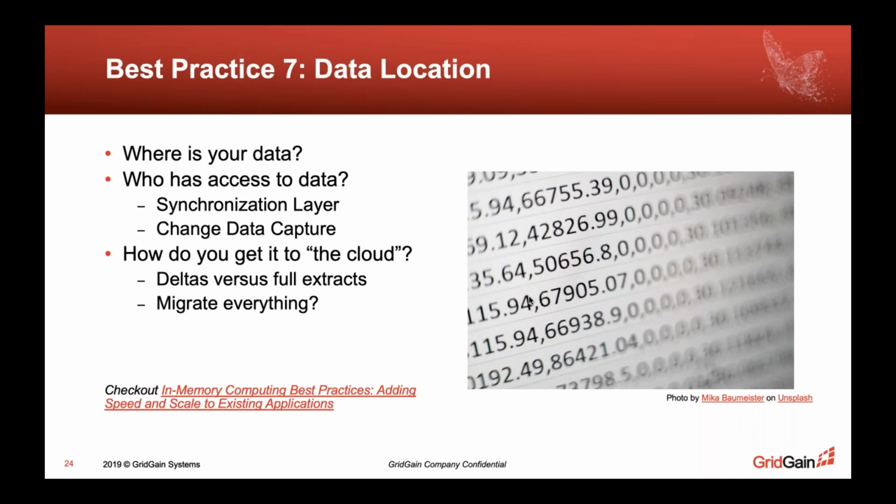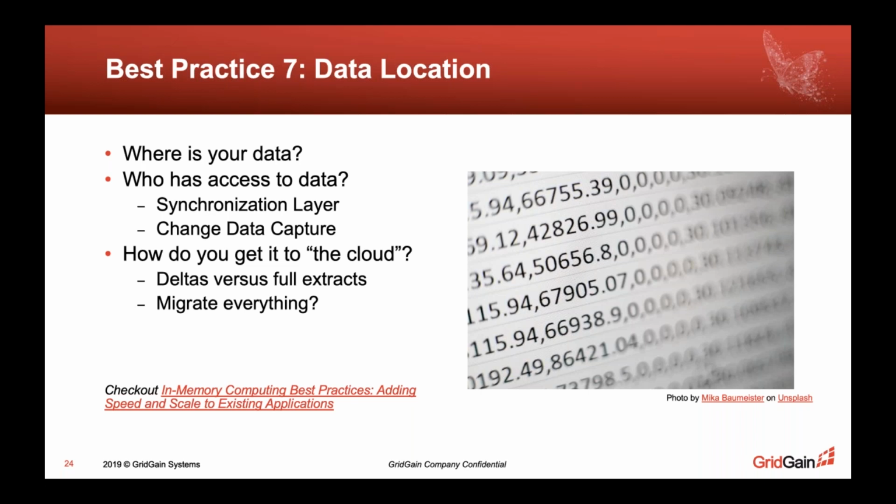If your applications have exclusive access to the data such that you're not worried about collisions, and you need immediate consistency, you might want to consider an in-memory data grid that has a read-write pattern with a synchronization layer between your grid and the data source. Another thing to think about is if you don't have exclusive control over the applications connecting to the data, and you have a risk of data collisions, or if you don't need immediate consistency, you might want to consider change data capture with your in-memory data grid using a read-only pattern.